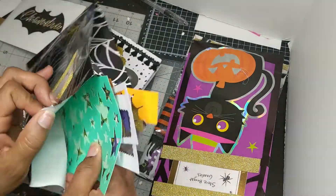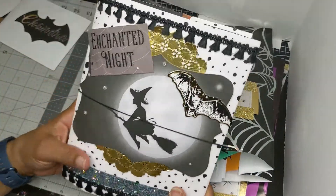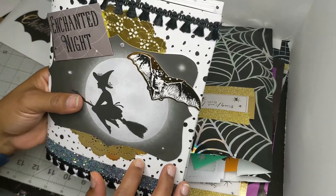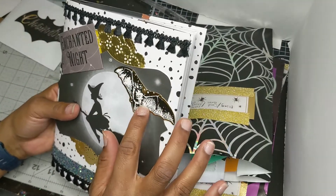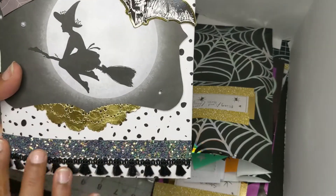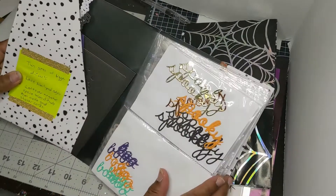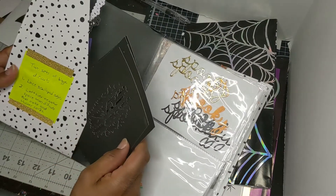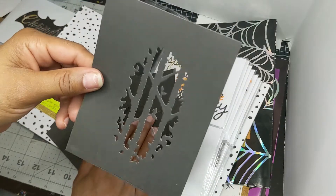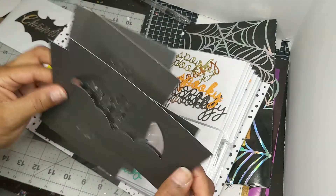Wow, look at that — it's an embellishment book and it's spooky. Look how spooky that is. And that big gold rosette and the bat — that's also backed on the gold. And look at that witch. Enchanted night. Look at this — I don't know if that's washi or if that's card stock, but it is chunky glitter. So two sets — big die cuts, lace scalloped, and some negatives. I love that. With a nice background. That's a negative. I really love this.